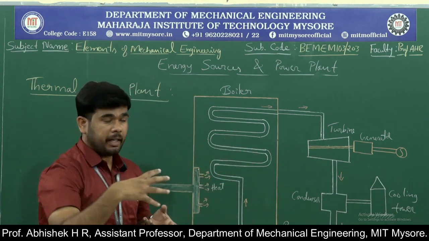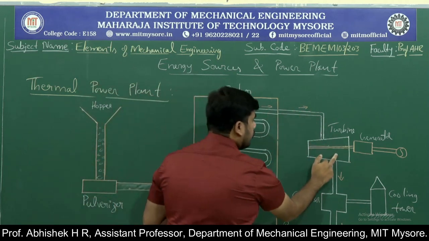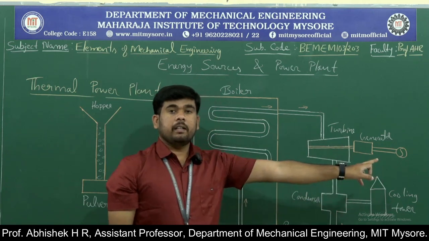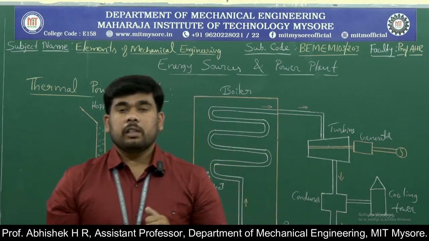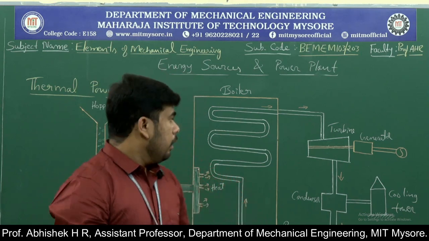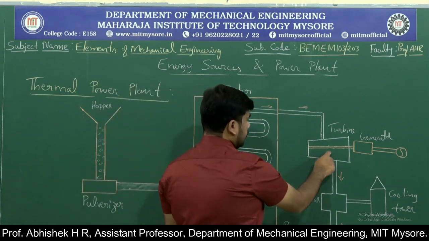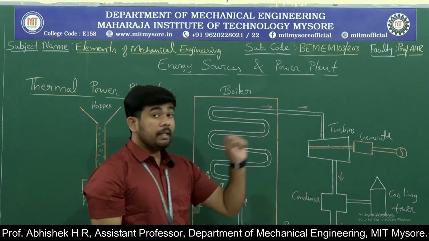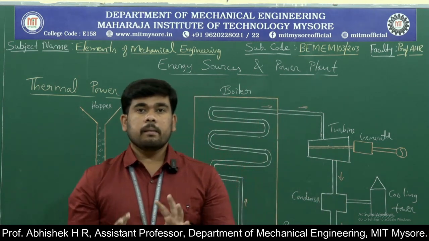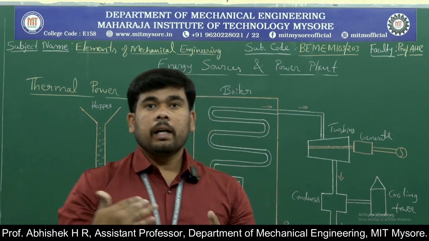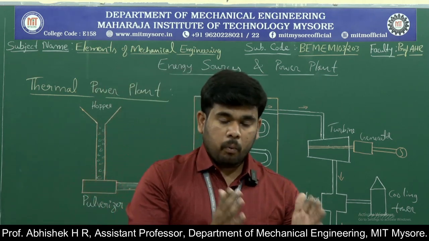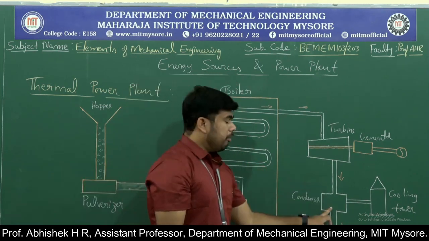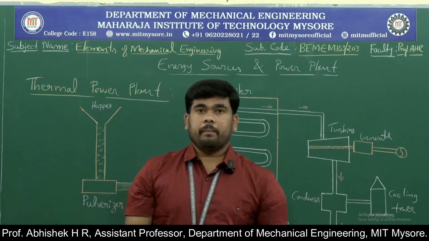Steam's continuous supply of heat, and the steam is supplied to the turbine. The turbine starts rotating, which in turn is connected with the generator, and it starts generating electricity. After this, the steam again enters the condenser. The condenser is a mechanical device which condenses one form into another, so that the steam will be condensed into liquid.